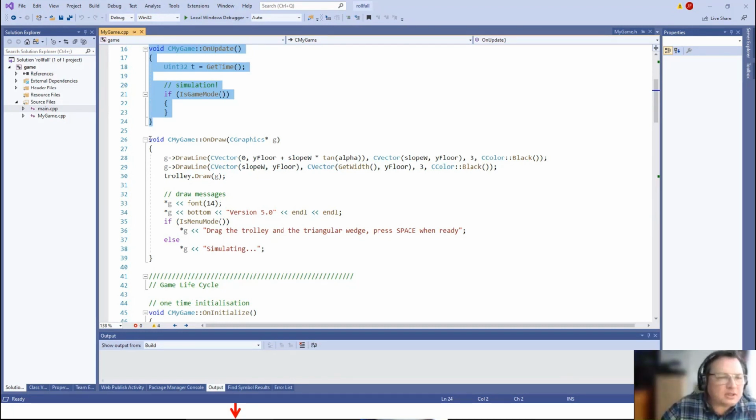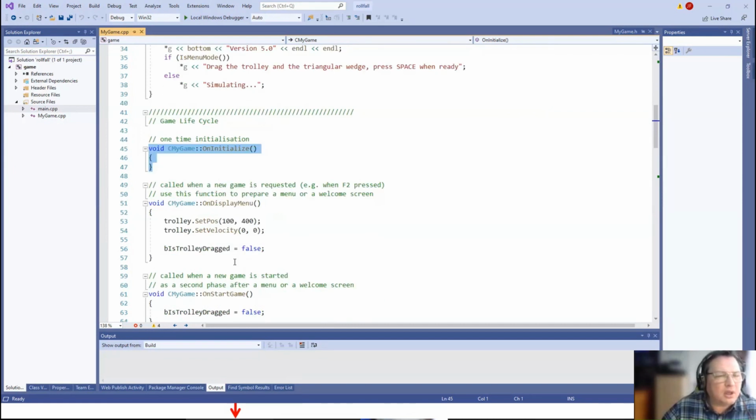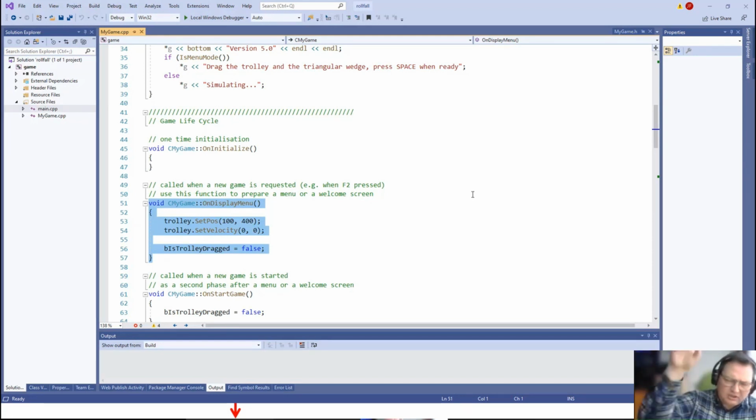Physics, this is graphics, and now initialization, currently empty, but we will add one line of code here very soon. And onDisplayMenu, that's an important moment to do all the initialization work and to trust that this initialization will be repeated each time you hit the F2 key to restart the game.